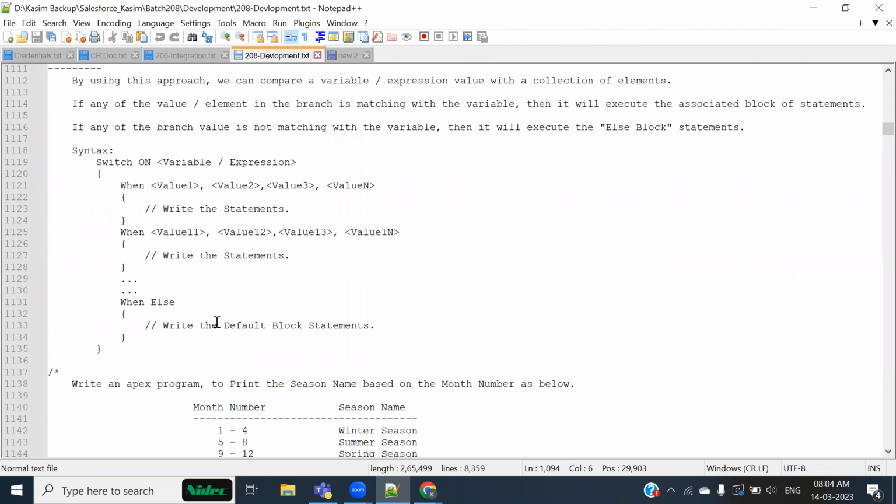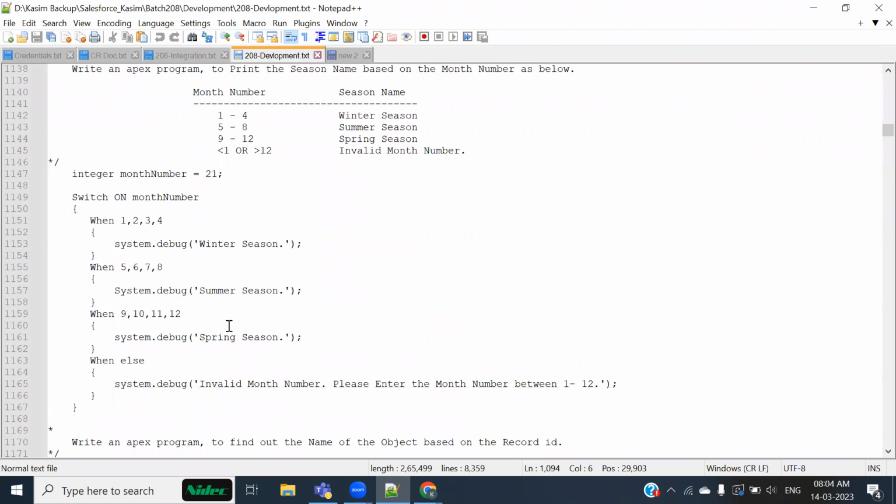You have so many of them, and this much is sufficient. See, this is also one of the formats wherein you can club a few more conditions. It's not always that you have to give one condition over here.